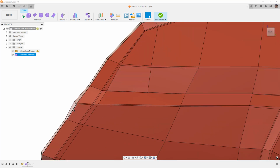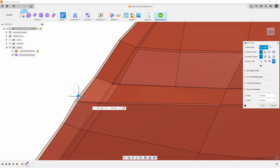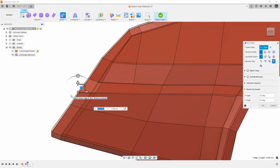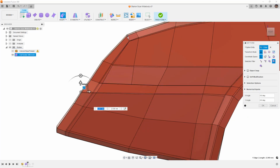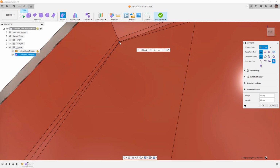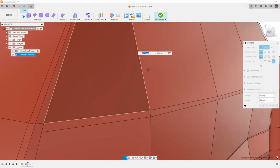But my statement of saying I didn't care what happened up here in the front is not really what I meant. So what I think we should understand is that the geometry is always going to be important. We want to make sure that it's smooth and clean whenever possible. However, if there's an area that is going to get cut away or deleted, if you're overbuilding your forms, then you don't need to spend a bunch of time to make sure that your creases or edges carry through perfectly. So what I want to do now is I'm just going to make some minor adjustments. I noticed here that there is a potential problem. I didn't carry that edge forward properly, or maybe I accidentally moved it.